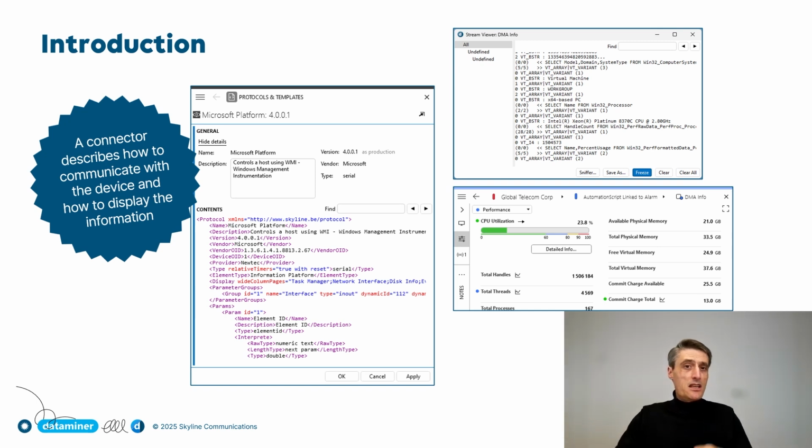Now, that being said, that is a driver. As you can see, it is defined in an XML format. We'll take a closer look at how to edit that later on. But we'll see in the catalog that we already have thousands of those drivers available. 6, 7, 8,000 drivers we have in the catalog, probably something like that, readily available to just deploy it and communicate with any kind of data source.